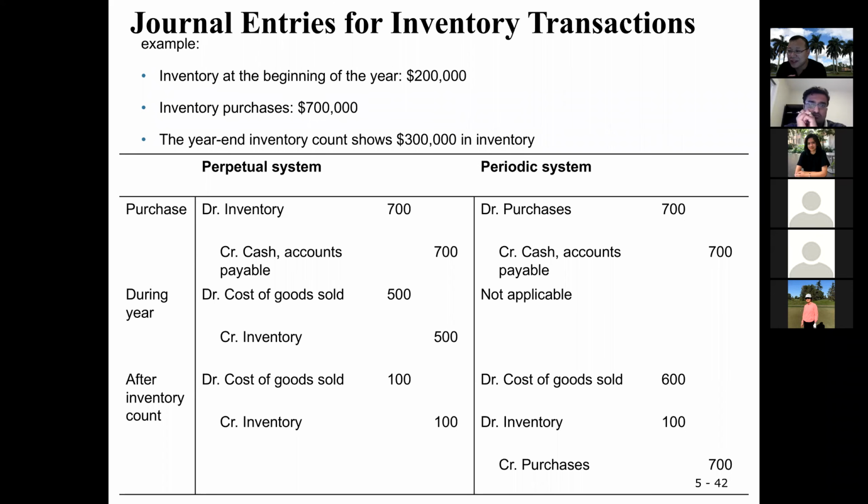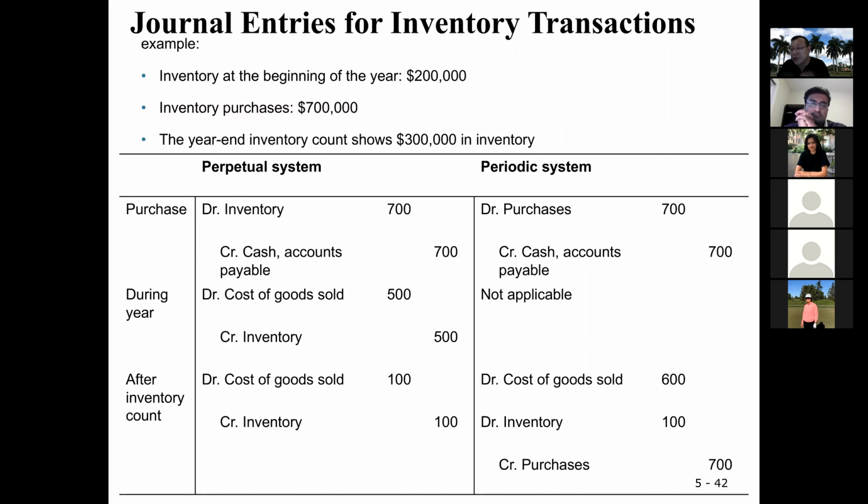I have a follow-up question. Okay, go ahead. How about shrinkage? Do they have a separate process to calculate the shrinkage if they're using a periodic system? So basically, how many items have gone through the proper procedure, have been checked out properly? Because you think about it, these items can leave the store only in two ways. Either checked out properly through the counters, right? Or it wasn't checked out at all.